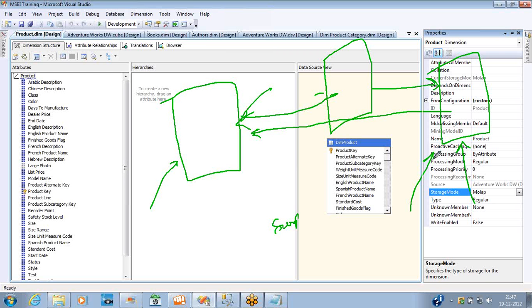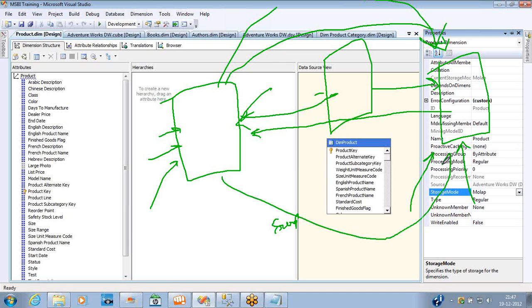Now let me explain the disadvantages plus advantages. First, MOLAP. MOLAP is super fast. Why? Because while processing, it gets all the data, pastes it here and creates the aggregations here. So it is super fast. The disadvantage is, if I add a new record, then I have to process again to get it into this one, right? And if I add one more record, I have to process again to get the same data into this. So in other words, the MOLAP storage mode is always outdated.